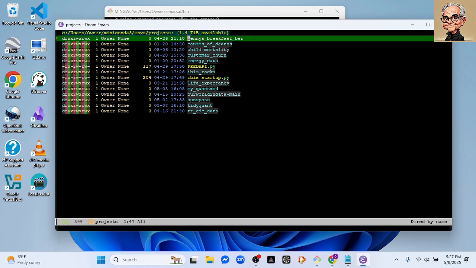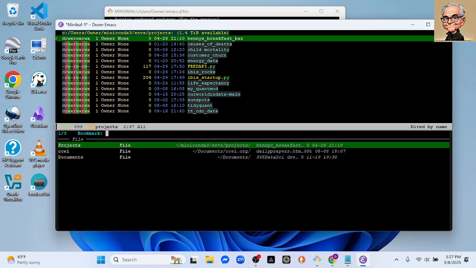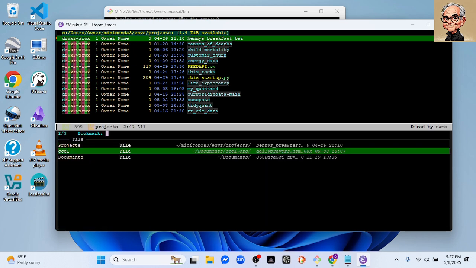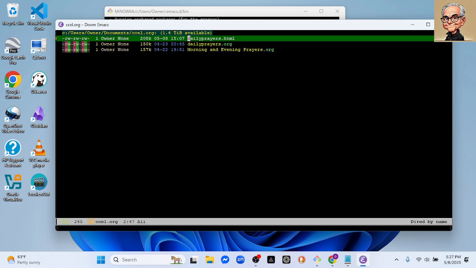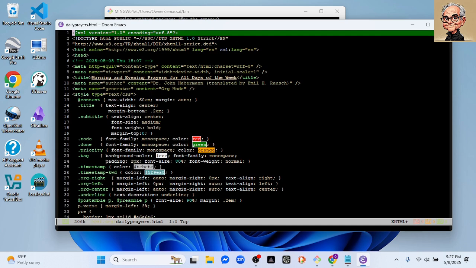Well, we don't really need that. So what's this allow us to do? It allows us to very quickly change directories. Interesting. Okay, very good.